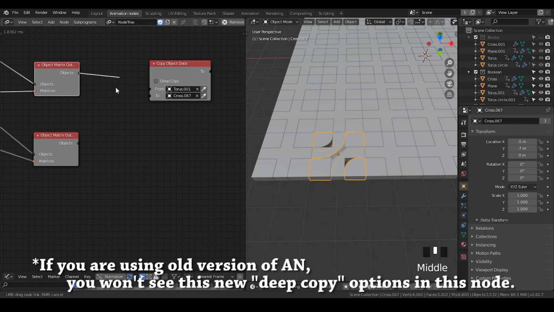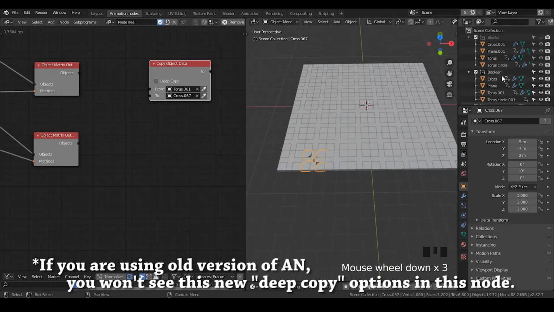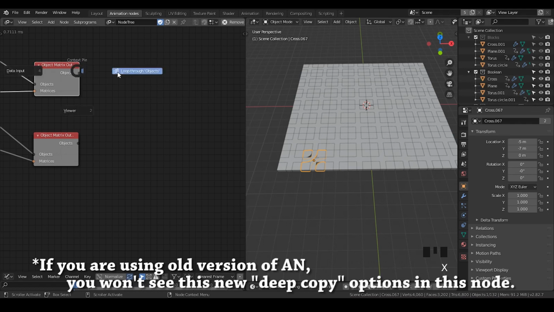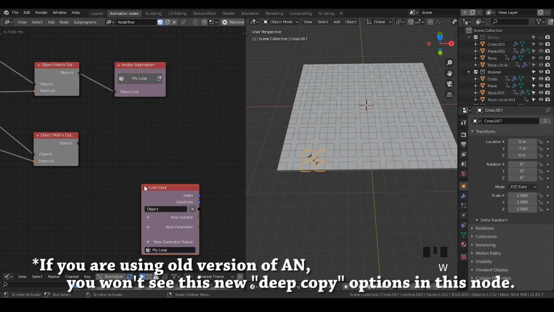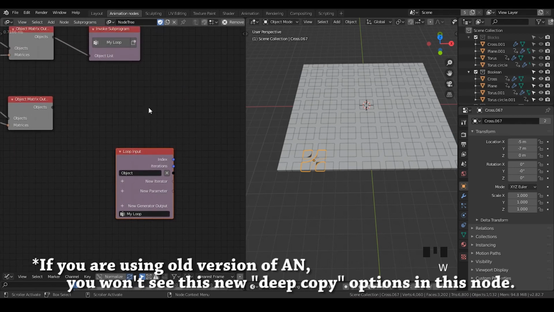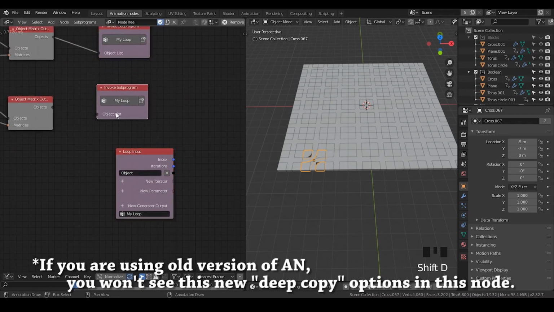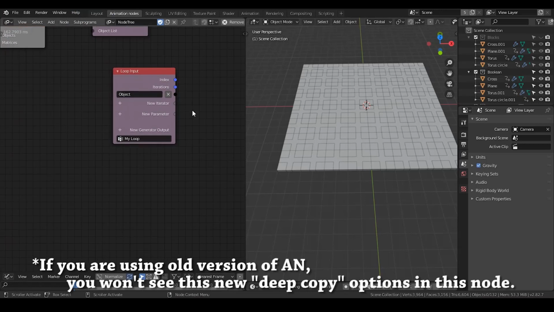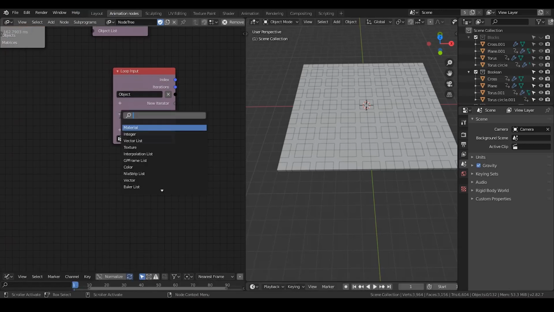But this socket cannot receive multiple inputs, and also we are going to randomly choose these objects in the collection to put onto. So we're going to do things differently. And to do that, I'm going to take a loop through objects, and this loop will be very useful because we're going to make a tuple copy. Then first step is in this new parameter, let's hit the plus icon and take an object list.